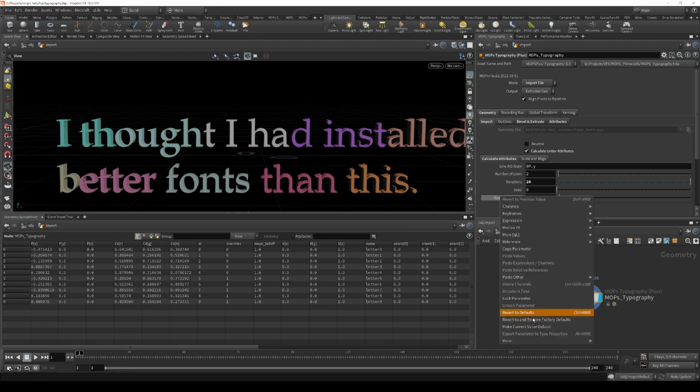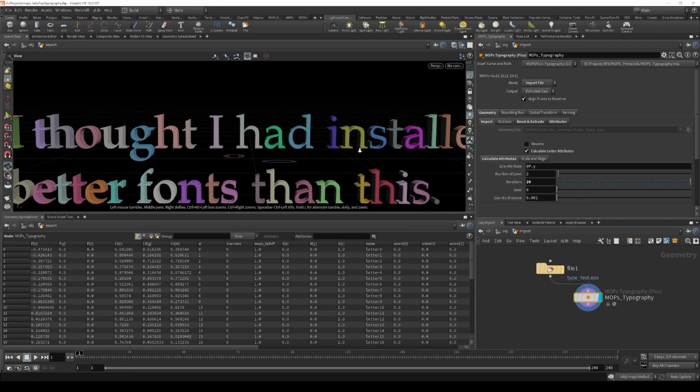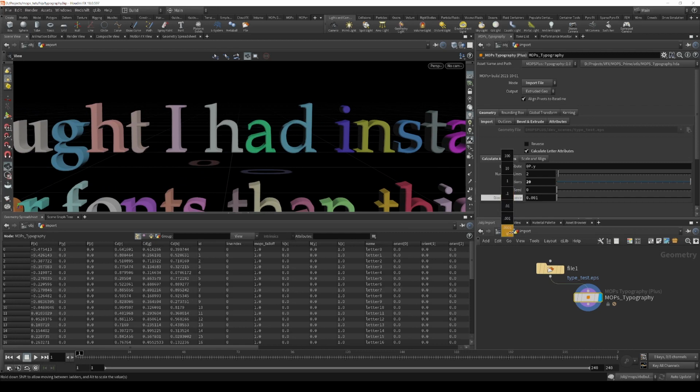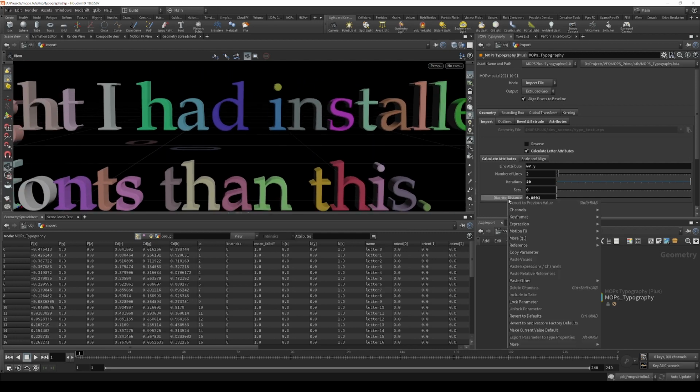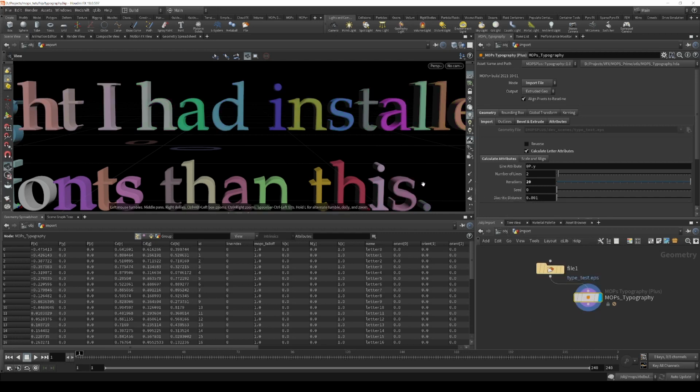I'm going to set this back to the default. And this is a pretty sensitive number. So if I go down to the thousands here and just start scrolling down, once I go too low, you can see that now the eye has separated into two unique shapes. So the diacritic distance is pretty dependent on scene scale and dependent on the typeface that you're using and how fussy it is.